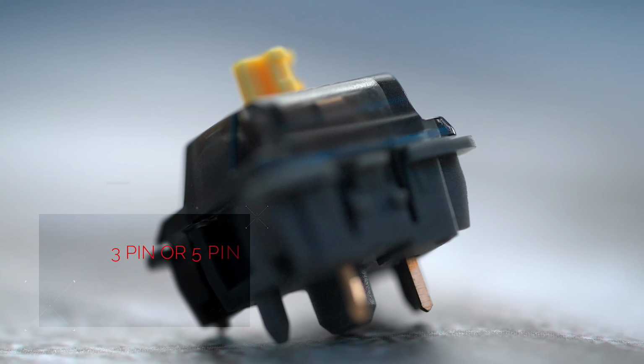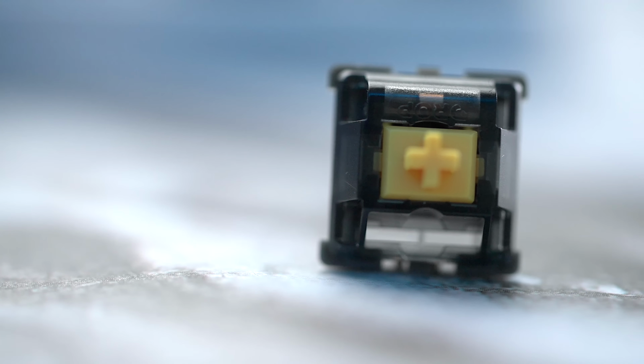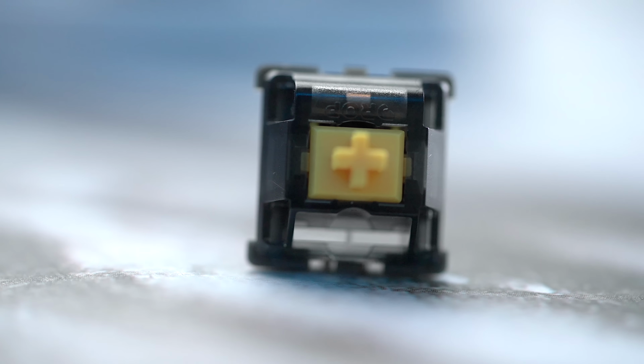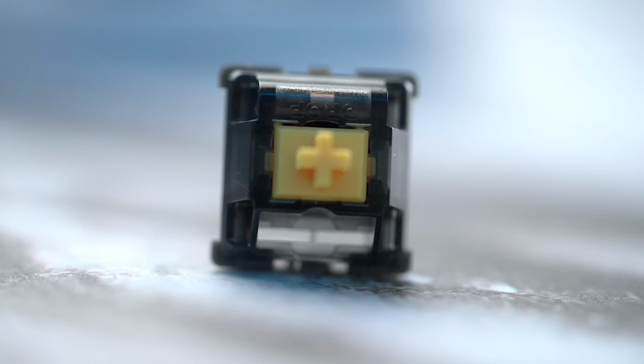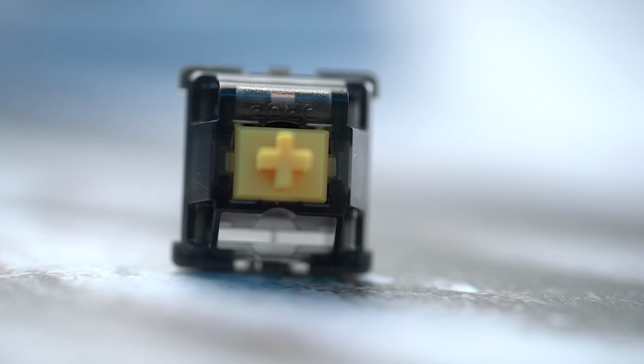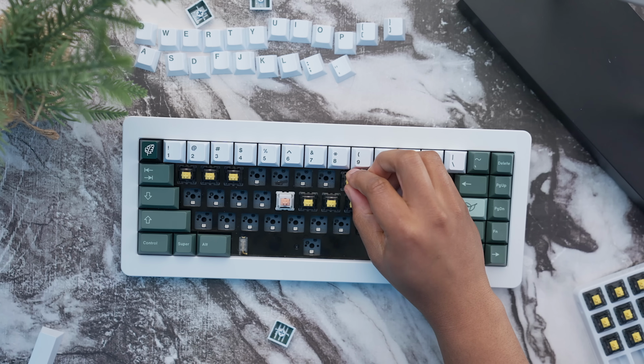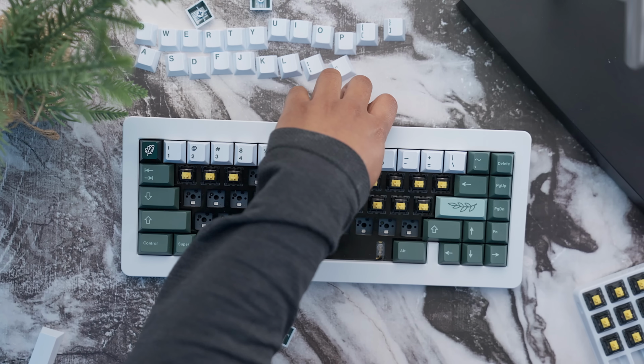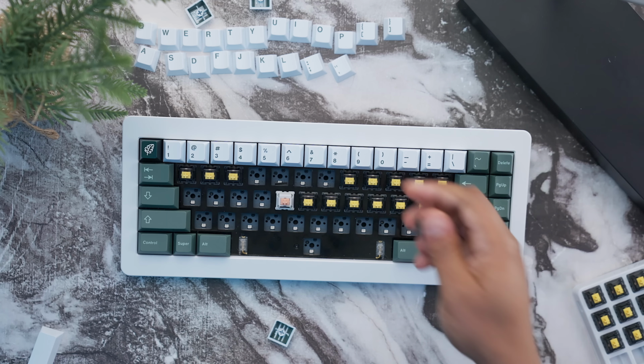Now the return of the bump is actually quicker and higher pitched than the original Holy Panda, so it should give us more of a clack during the typing test. First impressions, I still like the deeper sound of the original Holy Panda stock, but let's see if I keep that same energy by the end of the sound test. Now I only got 35 of these, so I only put these on the main alphas that I'm going to be doing the sound test on. So enough talking, let's begin.